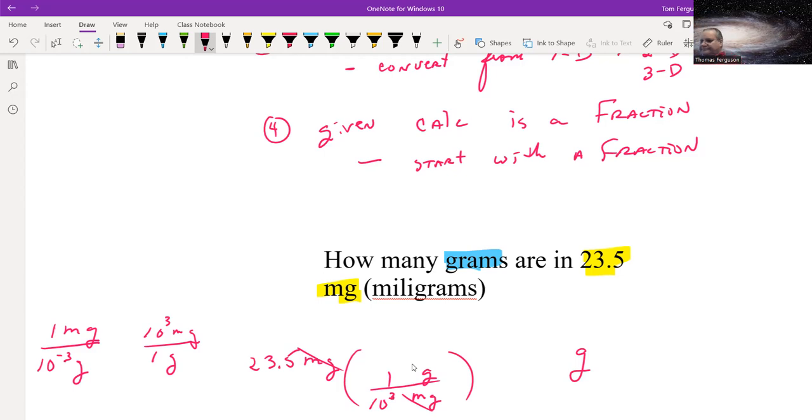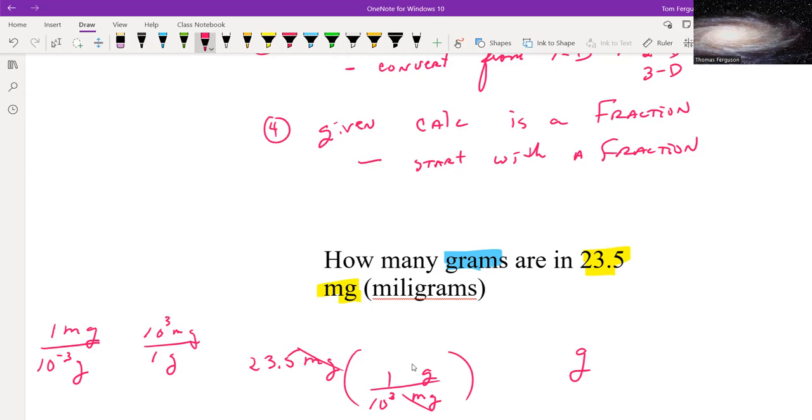You can use that one. Now, when you think you understand a conversion factor, you need to look at these and see if they make sense. Okay. Which is bigger, a gram or a milligram? Gram. So if a gram is big, this number here has to be small. If this number is small, this number needs to be big. So when you write down a conversion factor, just look at it and see if it makes sense.